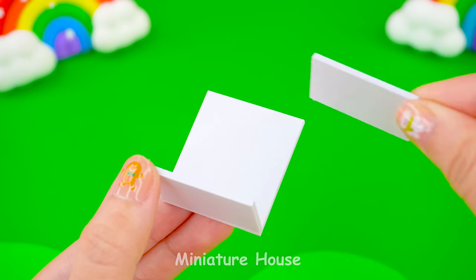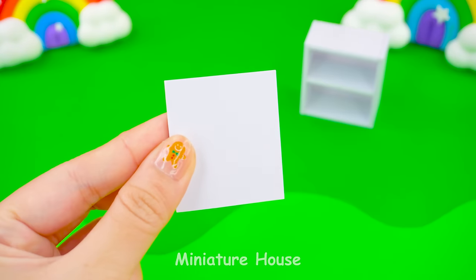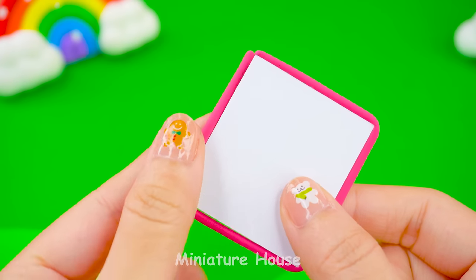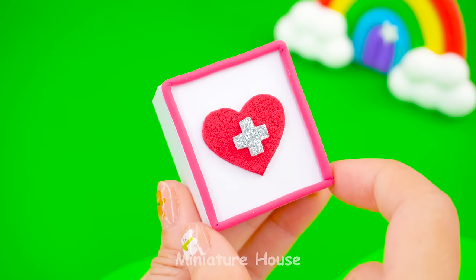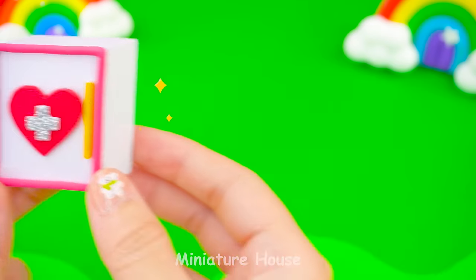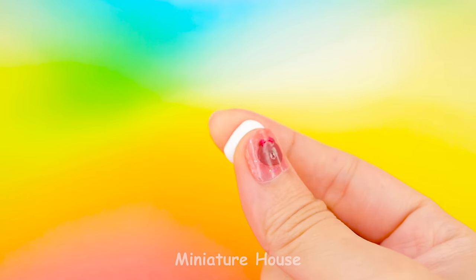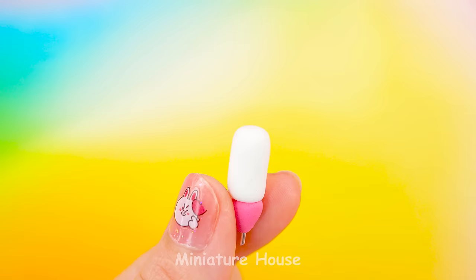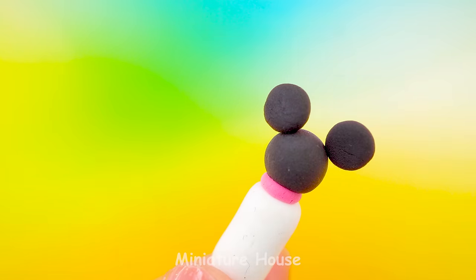We also need a medicine cabinet. Assemble Formex pieces into a cabinet. The door will be bordered by hot pink, with a big heart with a white cross and a handle. A syringe is a must in the cabinet. Put in the needle. The other head got a mini head with a big body.